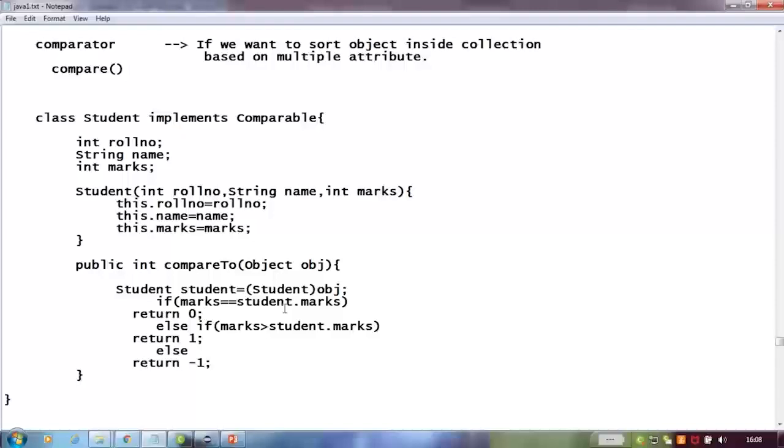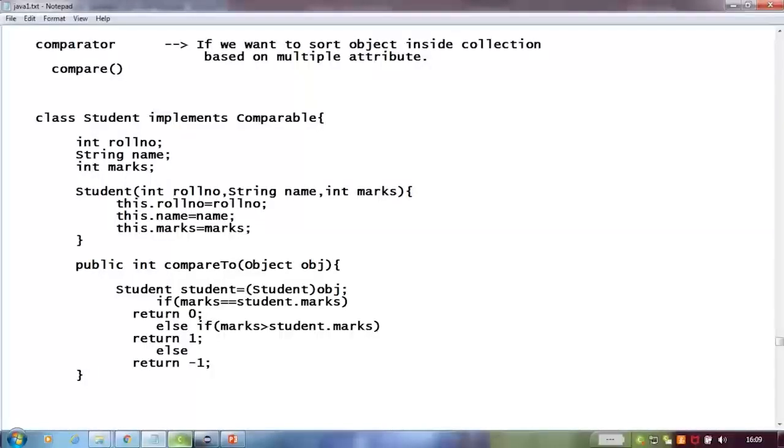Now here we have overridden this compareTo method from the Comparable interface in my class just to compare the student object attribute based on marks. Just now I told you, inside a collection framework class, I want to sort multiple objects based on some attribute. So that's why I have made this class Comparable and overridden compareTo with my own code. Anything else? It's done, right?